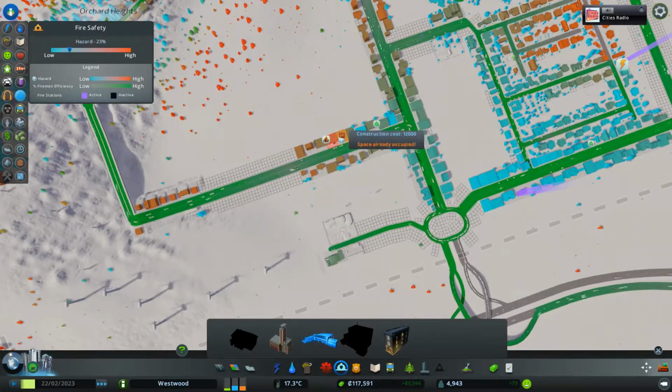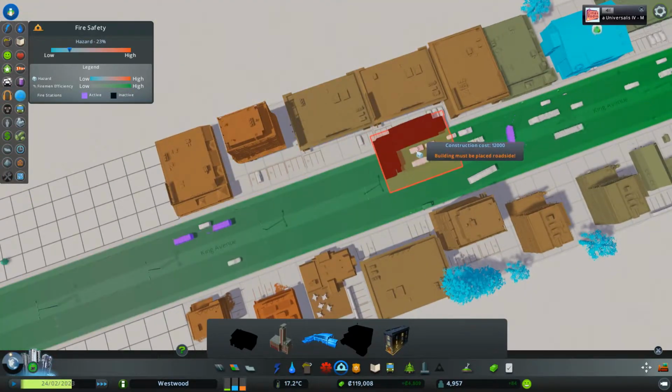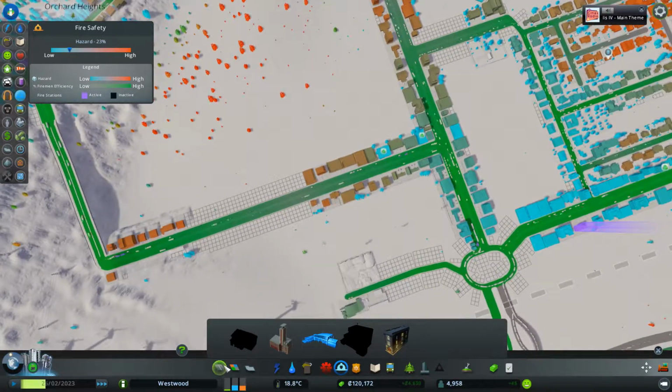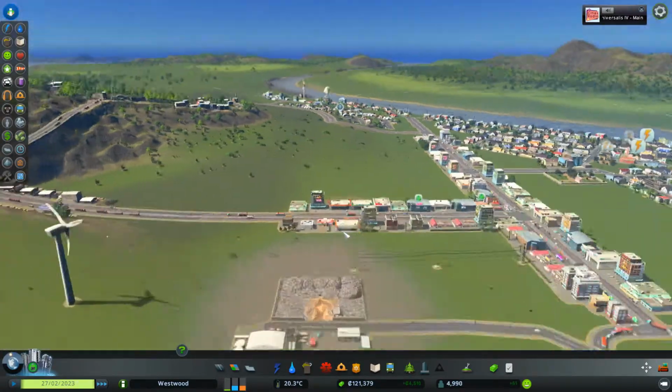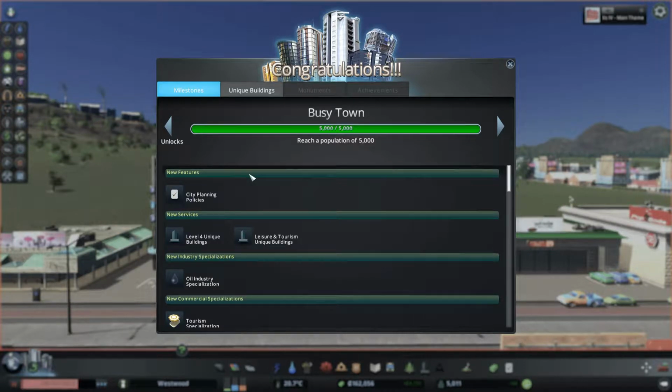They're covered. This should be fine. City's radio, home of music. Yeah, there's fire, guys. They got put out. It's all good. Let's see what that looks like. Can we see which building got burnt? We're a busy town! Yay!